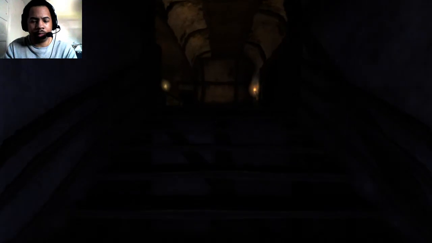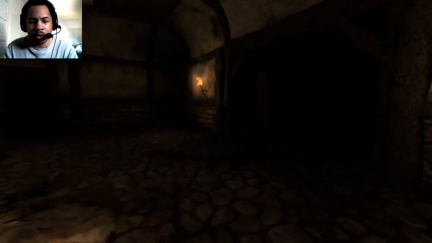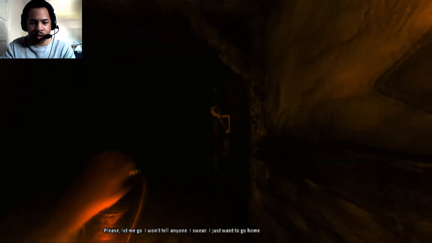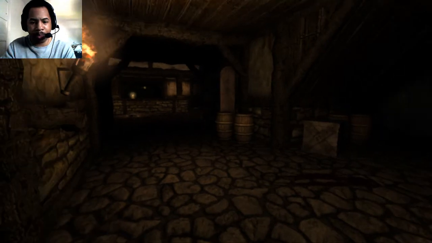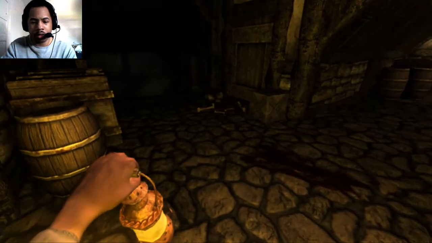Some more oil. Okay. Now what? This way. Where my friend went. To... Whoa. Please, let me go. Machine parts. I'll tell anyone, I swear. I just want to go home. Oh, I'm coming for you, lady. I'm coming for you. Bones.